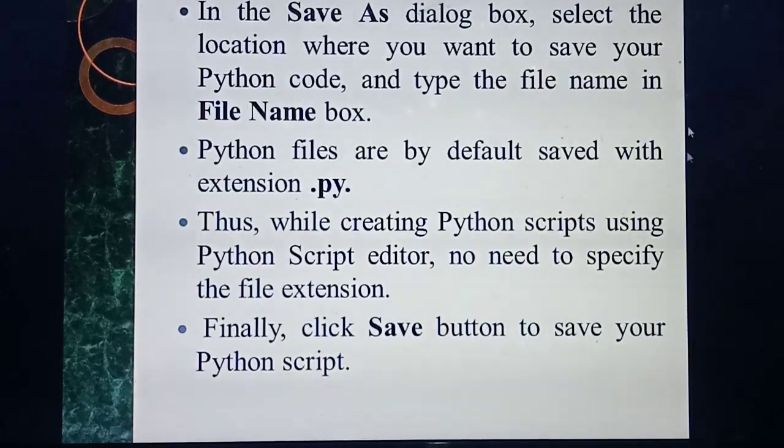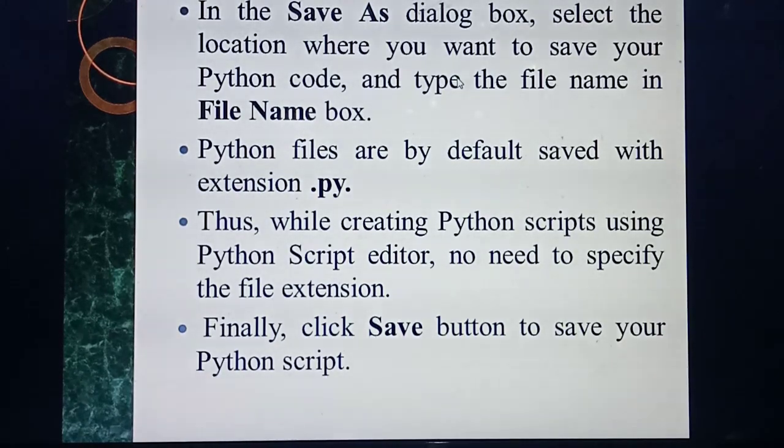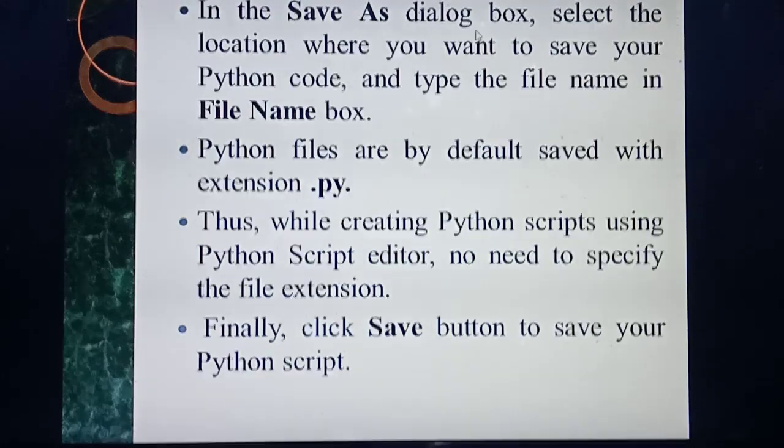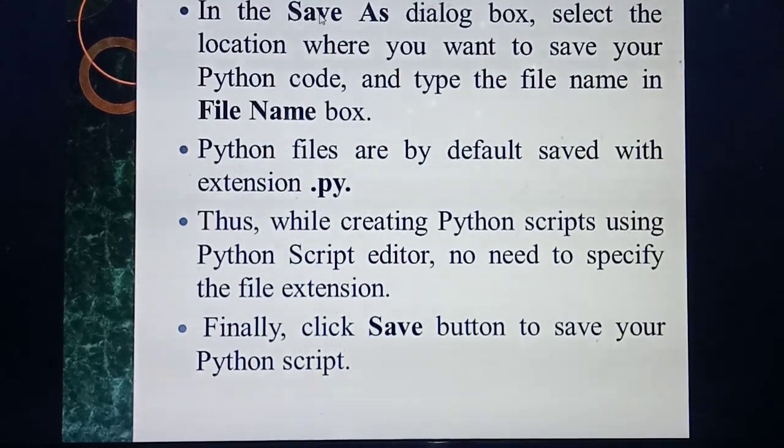Understood, students? Okay. So, next thing. Listen. If you need to save, you have already saved the file. If you need to change the name of the file, you need to select, instead of save, the save as option from the file menu. Same file menu, you need to select the save as option.